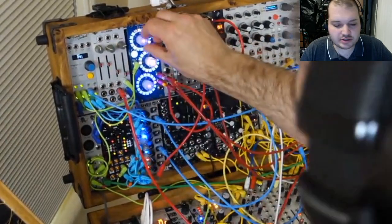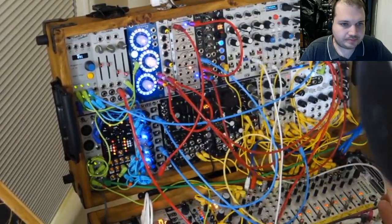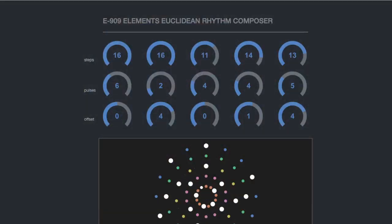I put a link in the chat that I'll bring up in the browser, and I'll copy the link in again. There is groovemechanics.com/Euclid, which is a Euclidean sequencer. It just plays 909 samples, which is fine. You set the step length, the amount of pulses, and then whether you offset that rhythm or not. And it's a very visual, interesting, and important resource if you're interested.